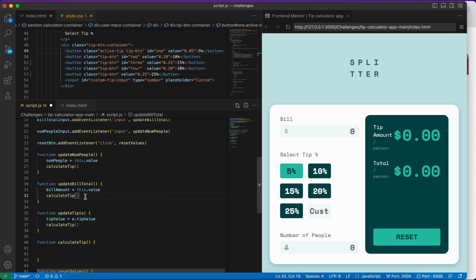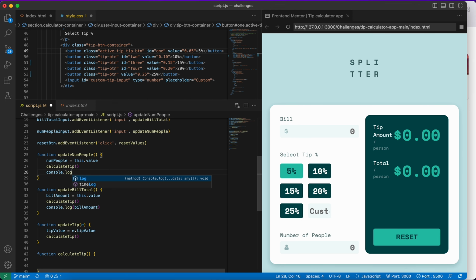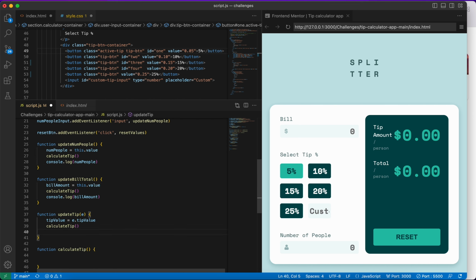Alright, what we'll also do is a console log just to make sure these functions are working. So, console.log improvement. We're just gonna log the value that it's changing just to make sure that it's working. Just a way to make sure your code is functioning. I think it should work.